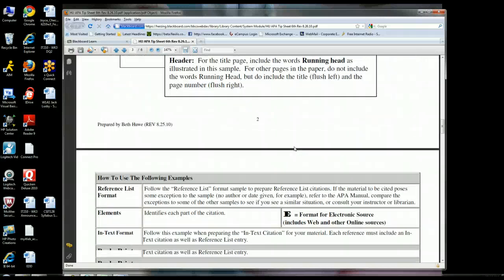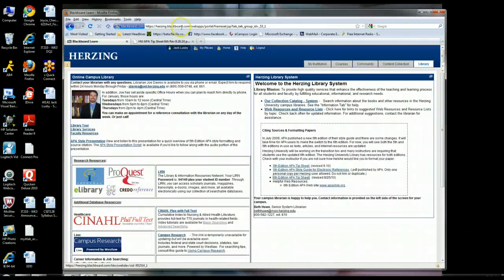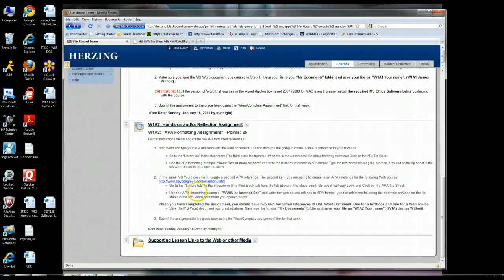and here's a great paper that basically outlines how to cite references. What they are wanting you to do is to cite, let's go back and find out, for your second assignment of week 1. Let's see here. They want you to use the 2 or more authors example on that sheet in order to write a reference about our textbook. Right, because our textbook basically has 3 authors. So let's go to the tip sheet.